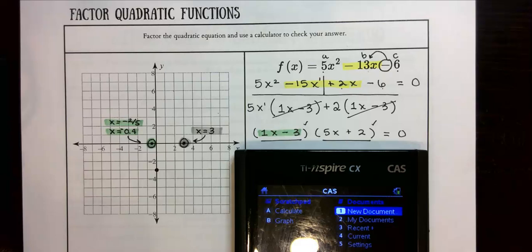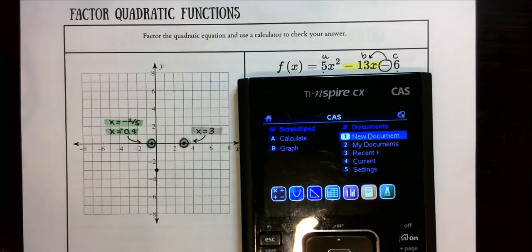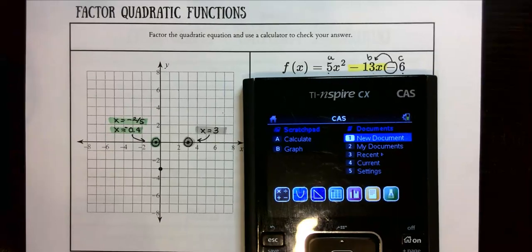So there's actually a way for you to use your calculator, or you can use the same method on Desmos if you want to. If you don't have the same calculator I do, you can use this on Desmos as well to check to make sure you have the correct answer after doing all of that work. So with that being said, if you're using your calculator, go ahead and grab your calculator, and the first thing we're going to do is add the original function, and then we're going to see if the two sets of parentheses that we got when we did all of the work is going to give us the exact same thing.